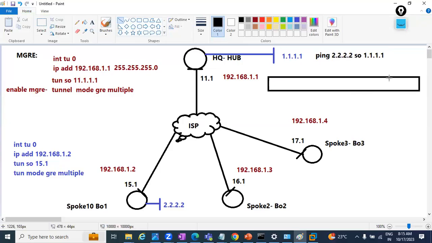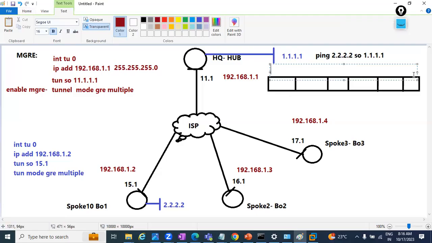So this is source IP, destination IP, GRE, again source IP and destination IP, and this is ICMP.